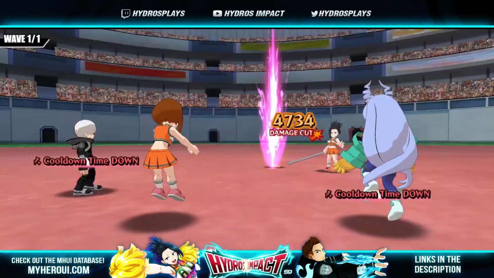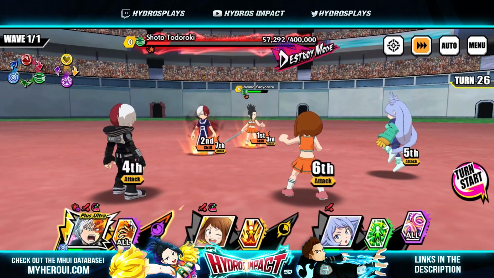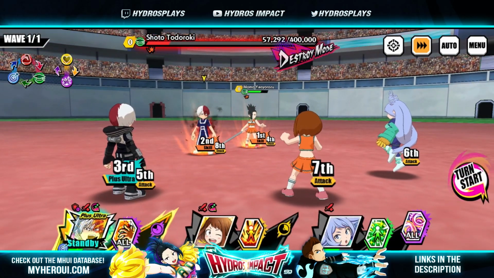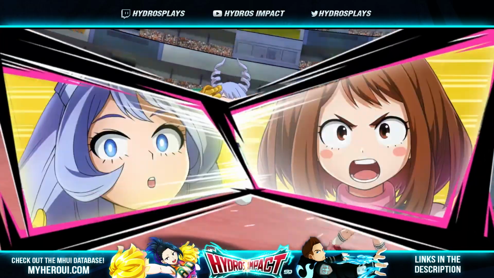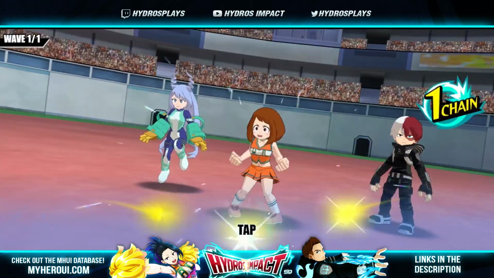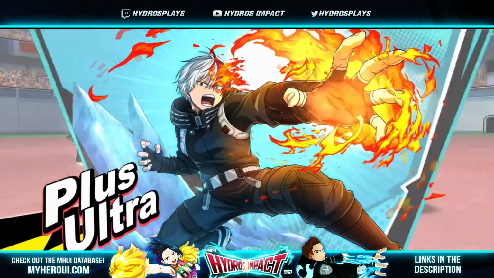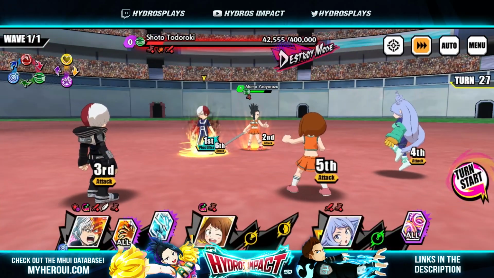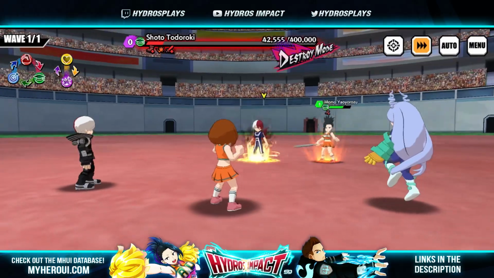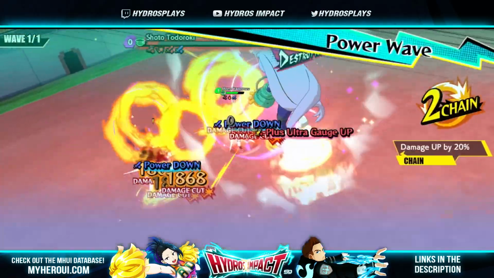Do that 16,000, 4,000. That's fine. Again, Ochako's not dealing a lot of damage, even on her plus ultra. So we're just gonna pop this. Click you, click you. Get Todoroki's damage up. Get more power up from Ochako. There we go. So we're almost ready to go. We're almost done. Just a little bit longer. Just a little bit more. 30,000 more damage.